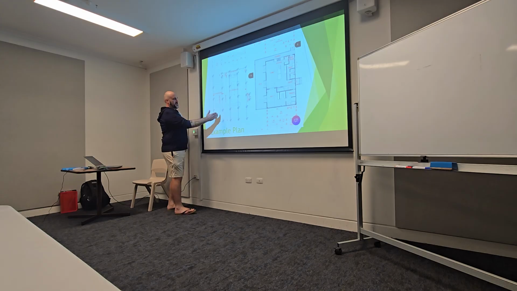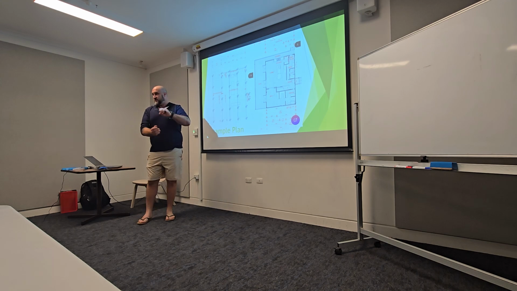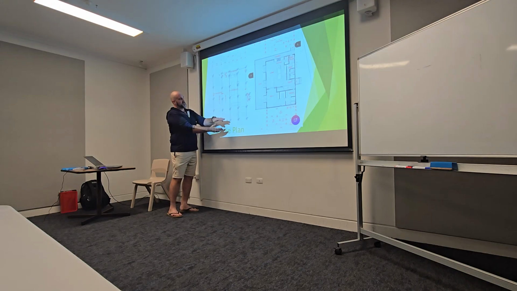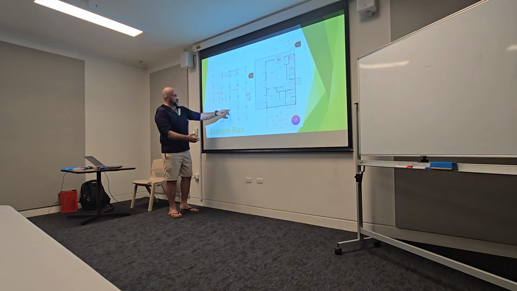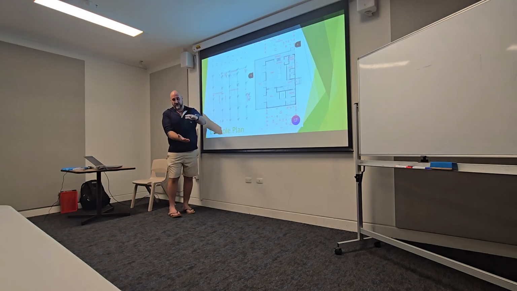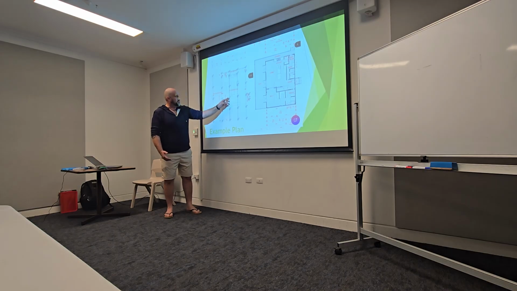So the whole idea is the bearer spans. The bearers are always quite a size, 240, 300. Yeah, they're quite sizable because it all depends on the span of the footing. Sometimes they might turn and go, we don't want a row of those posts through there because we want to put a car under there. This is just an example. So this bearer would go from a 230 mil potentially to a 300 mil steel beam. So before you know it, you've got a steel beam going through here.